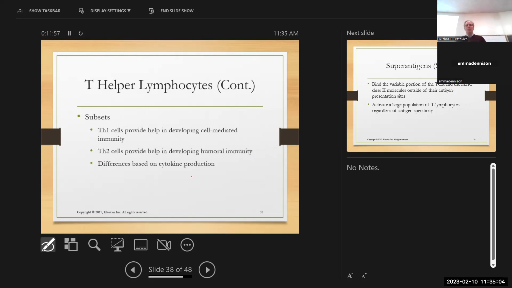There are two main types of T helper cells, T helper 1 and T helper 2s. T helper 1s provide humoral immunity. When you see humoral, that doesn't mean it's funny. It comes from the old term humors, meaning things found in secretions, things found in liquids like blood or mucus or something like that. So it refers to the production of antibodies usually. And the T helper 2 cells develop cell-mediated immunity, meaning they beef up the activity of neutrophils and macrophages and what have you. And they do this by expressing different types of cytokines.